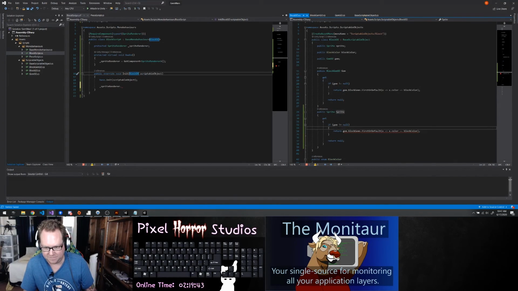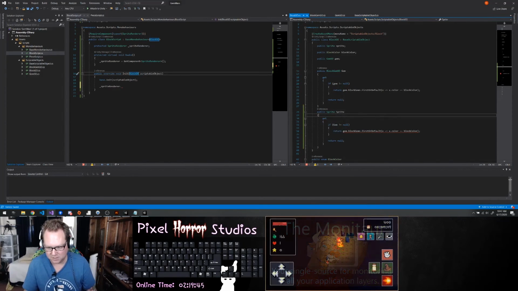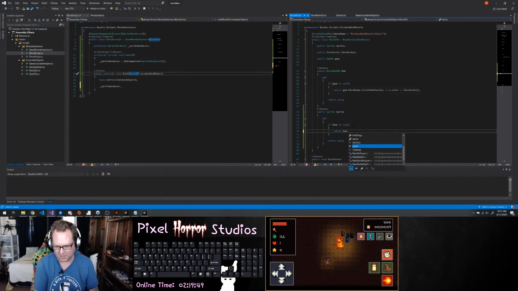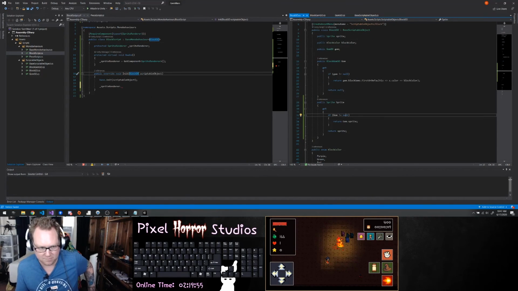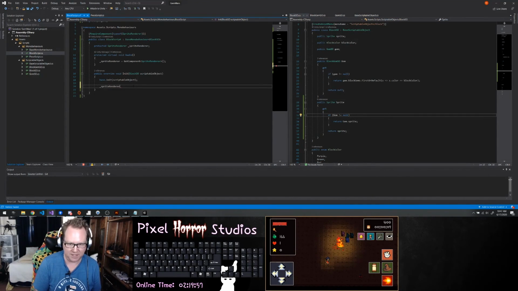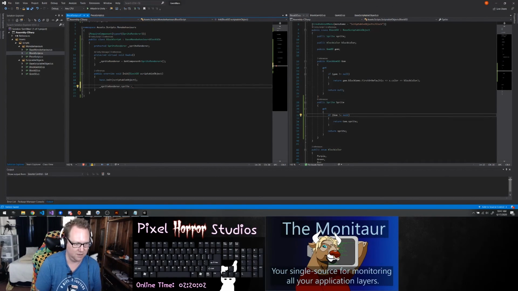Now I want to say if my gem does not equal null, then I want to return my gem.sprite. Otherwise, I want to return the sprite. So over here, I can say the spriteRenderer.sprite is equal to my scriptableObject.sprite.